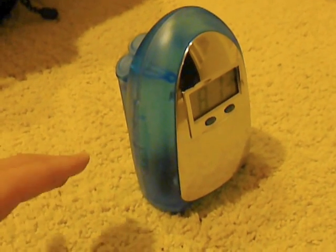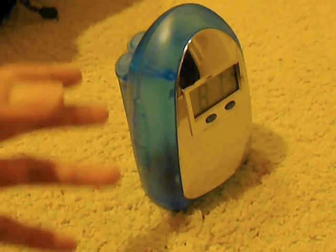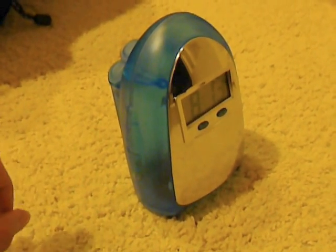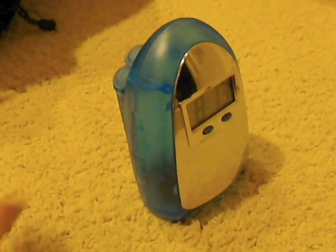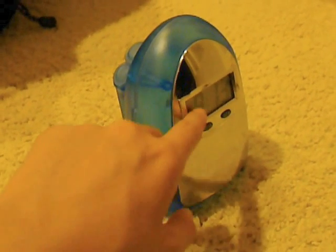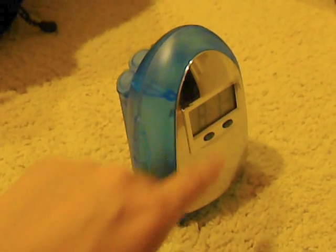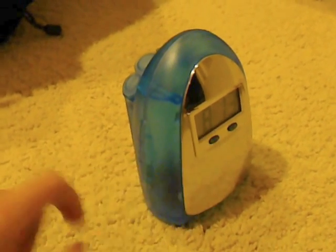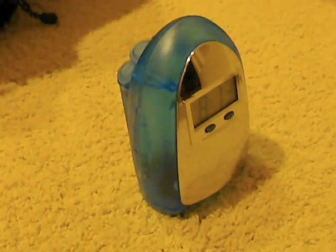We didn't even have to pour in a lot of sodium or salt at all to make this work. The instructions say that in order to make your clock run longer, it's recommended to pour in a little bit of sodium — something other water alarm clocks did not tell us. We tried pouring sodium into other leading water alarm clocks and some displays were fading away, while others just popped right up. So sodium is a solution if your batteries are fading — just add a little salt to your solution and you're ready to go.